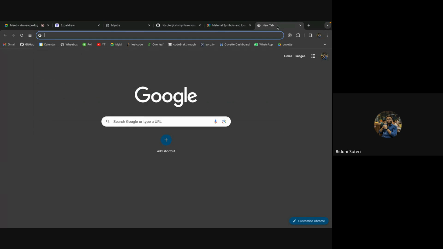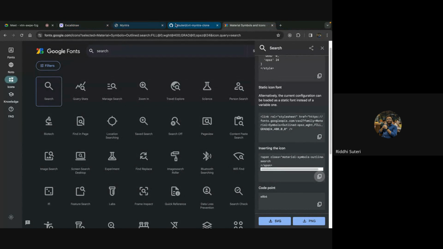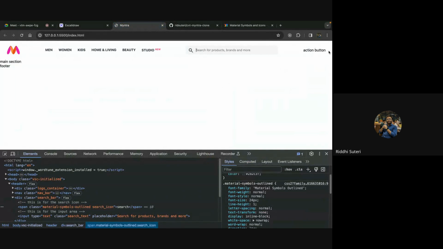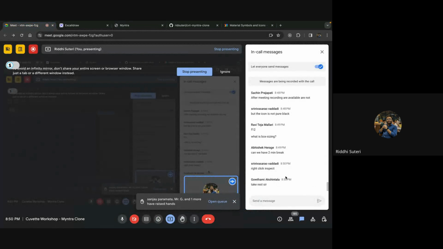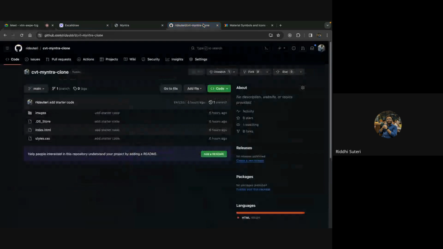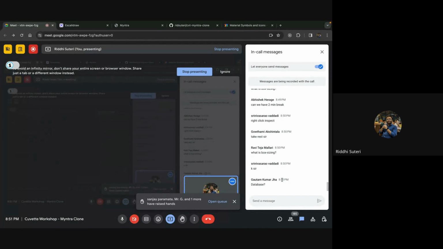Or maybe what I think is, maybe we can complete. Okay, let's do one thing. Let's complete the complete header once, and then we can go for a break. How do you think? Yeah. And I'll also put the code in the repository so that you can view it live from your system. That would be great, right? No database will be there. I'll talk about block sizing. Let's just complete this, because by then we will almost be hitting 9. I think after 2 hours non-stop we deserve a short break.